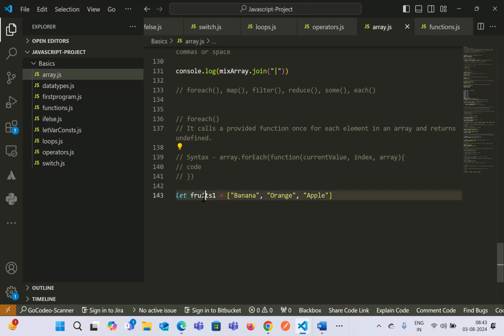Even if you do not provide it, it will be given automatically. It says that on this particular array we are executing a function which will be applied to all the values inside it. Let's say we have to print all the values with the index from this array.